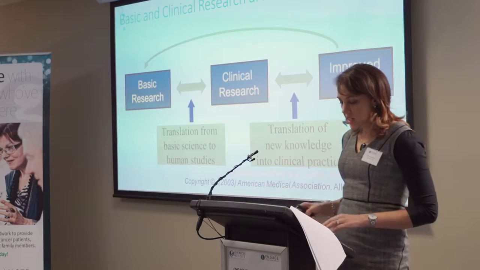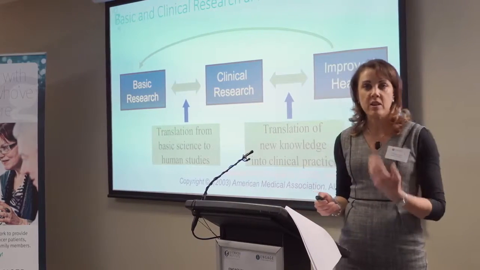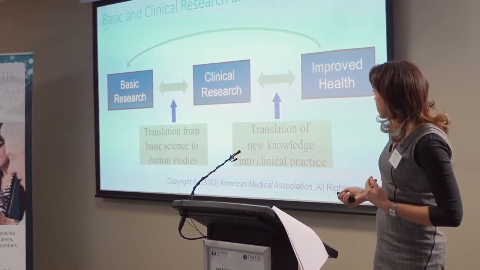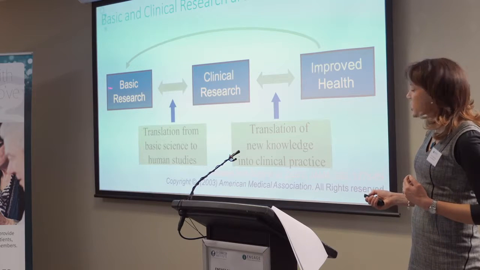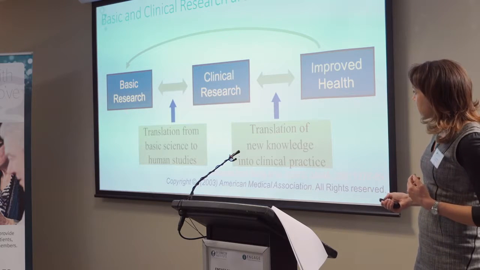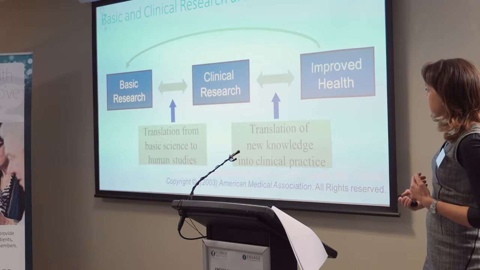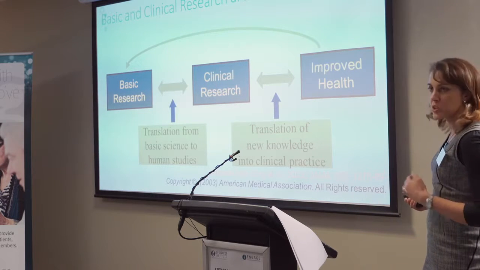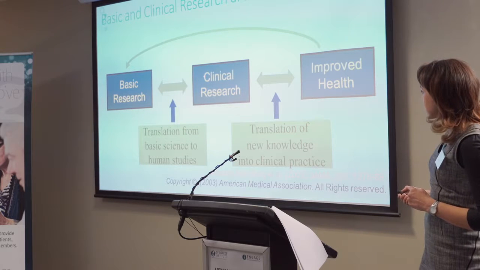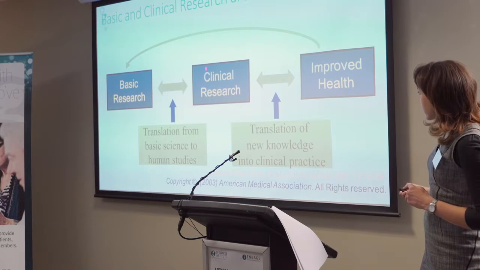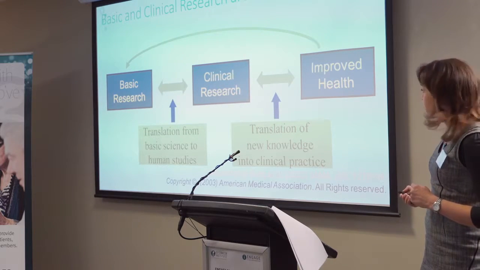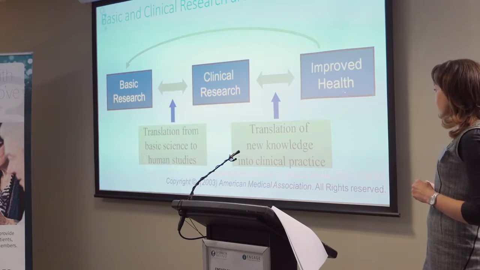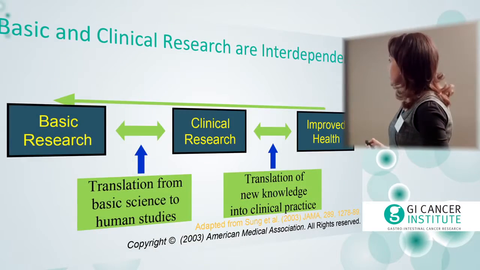So this, I guess, summarises the process of clinical research. As I mentioned, we start with the basic research. This is the laboratory research, and then we translate that information that we learn in the laboratory into our clinical research, which goes through those various phases that I've just discussed. Then once we have that information from our clinical research, we translate that knowledge into clinical practice, so as to improve outcomes for our cancer patients.